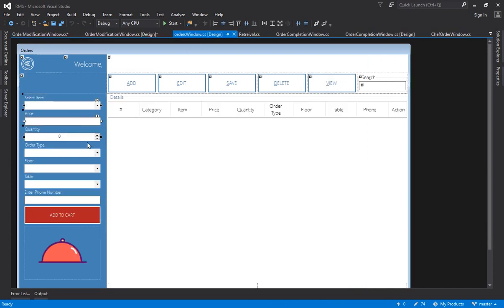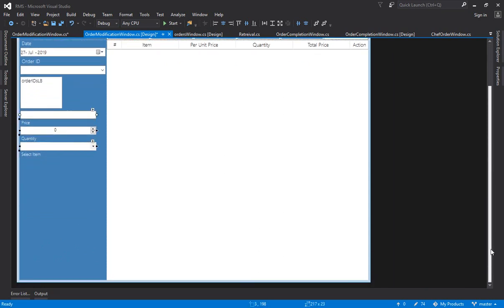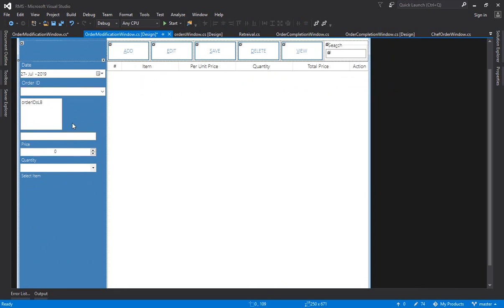and go to the orders window. Yes, I have copied the things, this one, this one, this one, this one, this one, and this one. I have pressed Control key to select all these together. Now come here and paste it. Okay, I think the label is missing. The label is not copying. It is going downwards. Select item, so I have to rearrange it.